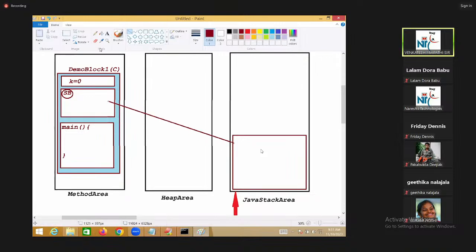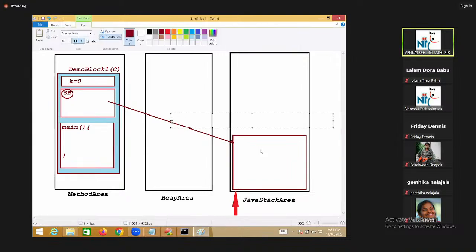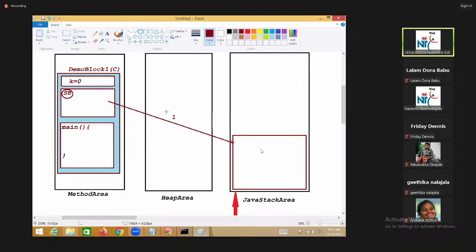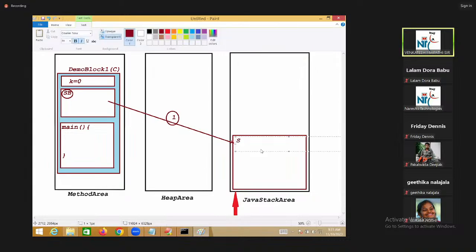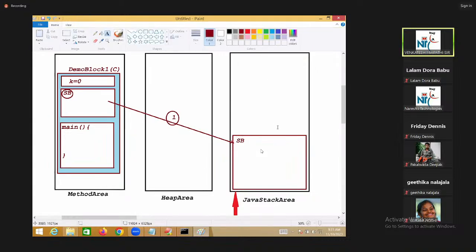So we take the block outside first, because blocks have the highest priority. Now the block came out first. That is the concept. In your class, the highest priority is the block. It has to come. These are all millisecond differences only.